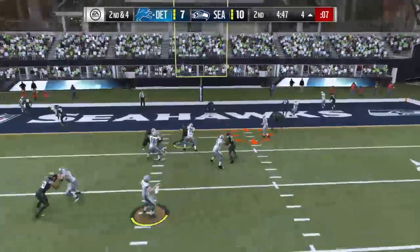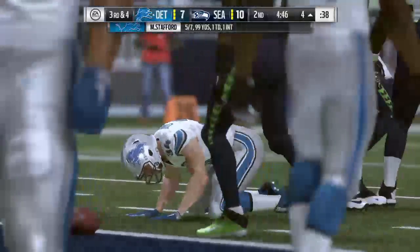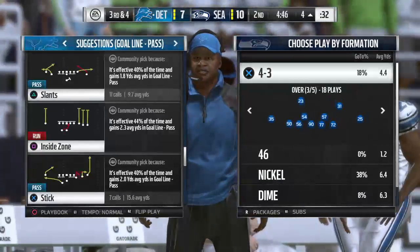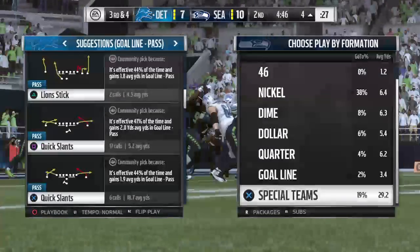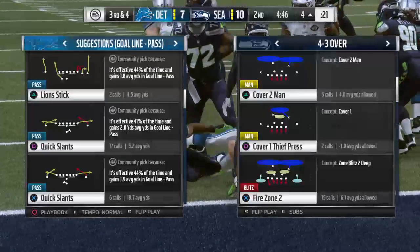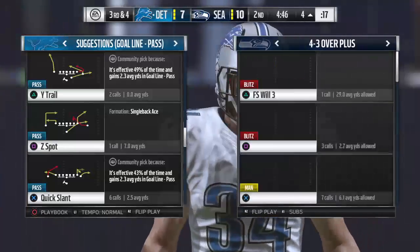On second down, here's Stafford. That is incomplete. He was looking to get it to Zach Zenner that time. And that takes us from 2nd to 3rd down. One of the best routes, one of the favorite routes of any play caller. He just ran that one. Nice little angle route. That's supposed to be a catch, and usually it is in the running back drop. Yeah, I mean, he's a running back, but he's got hands. He should have caught it.